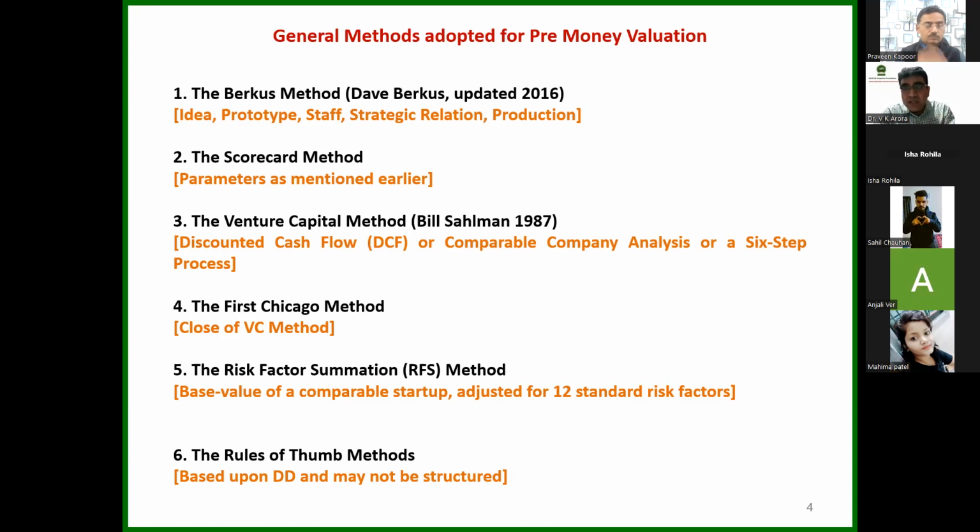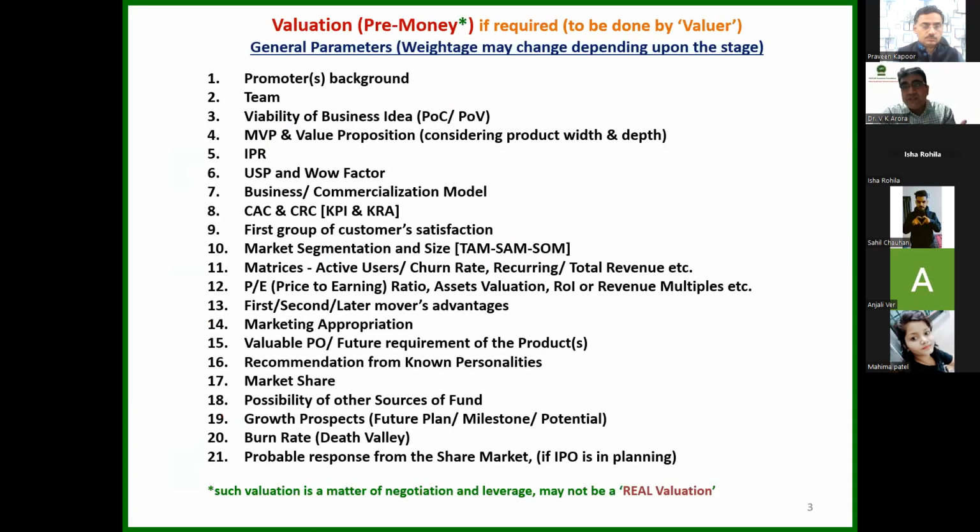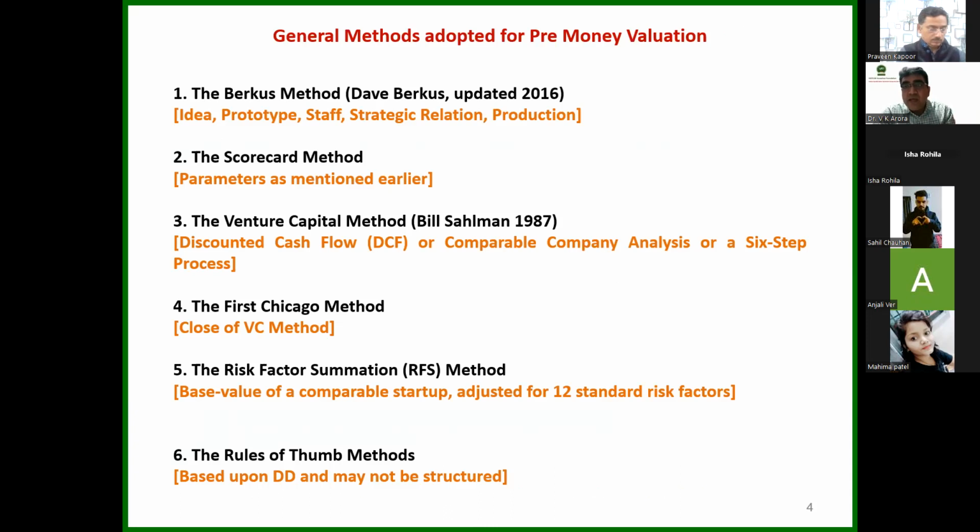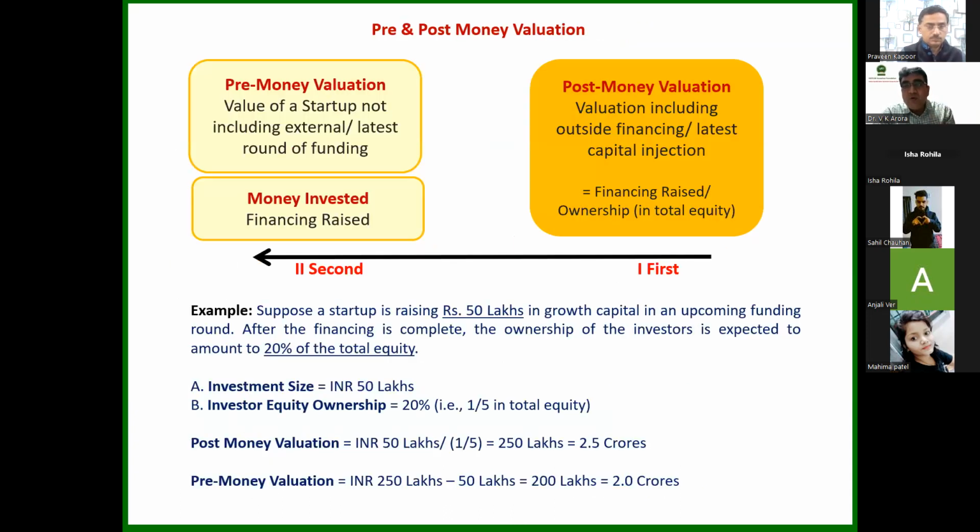So how it is coming, we are following any of these methods. And generally in all these methods, these are the components which are coming. So once you know what the valuation of your company is, it gives you some idea of how you are going to put bargaining power with your investors, right?